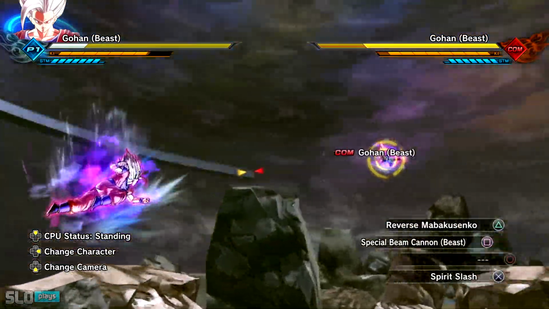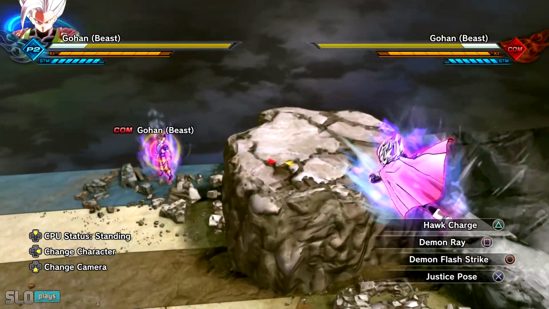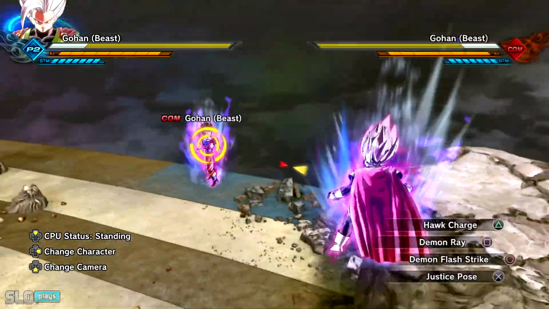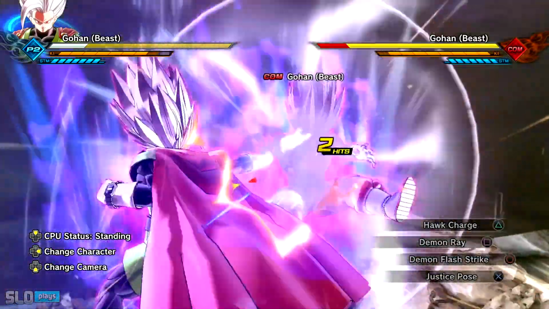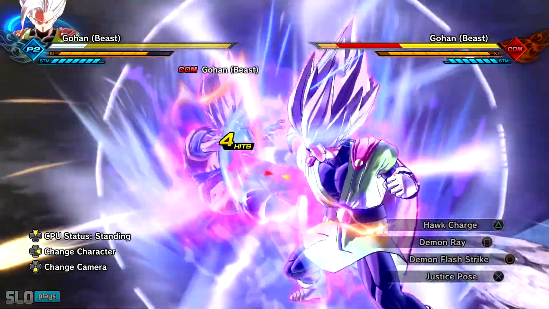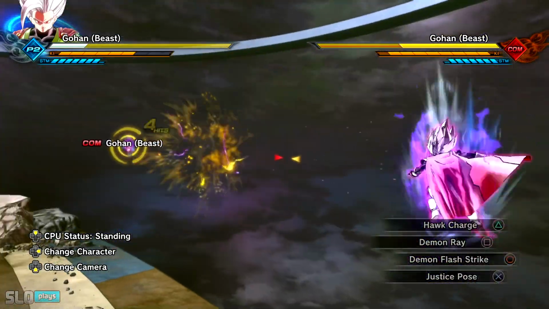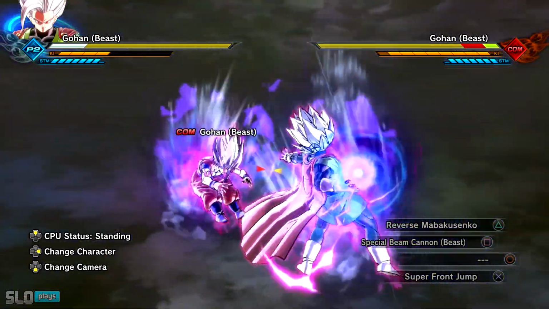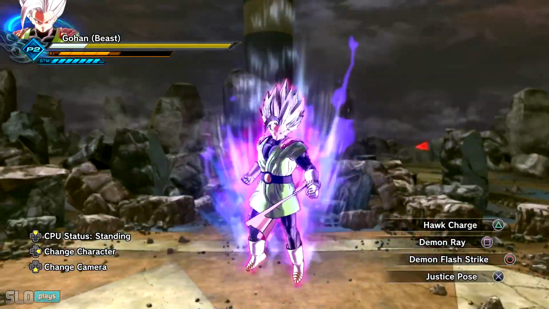He's learning from Goku. All right, let's move on to the Saiyan variation. Now, the Saiyan version goes crazy hard, okay? We have Hawk Charge now, which is kind of fresh, not gonna lie. Look at that. He has the Demon Ray again. We have the Demon Flash Strike still, which looks good. But we do have this.